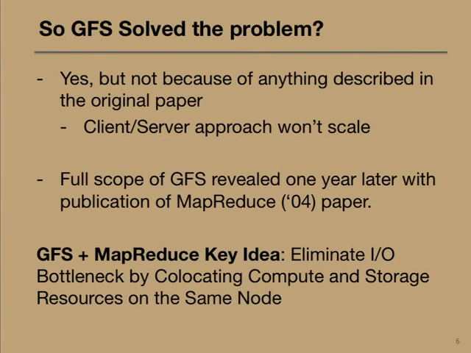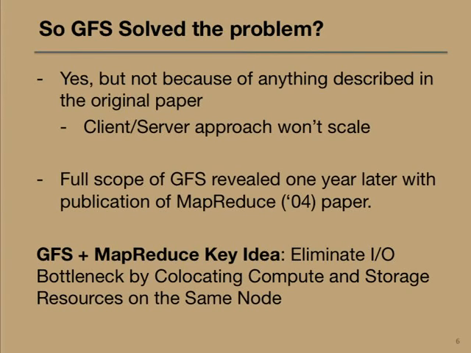So earlier I mentioned that the problem that Google was contending with was twofold. They were worried about the cost of the traditional NAS and SAN solution, and they were also worried about scalability. If you look at just what's described in the original GFS paper and hold it against these goals, it's pretty clear that they solved the cost problem. They articulated a way of building a very scalable file system using commodity components. But I don't think that, if you look at just the GFS paper, they really solved the scalability problem.